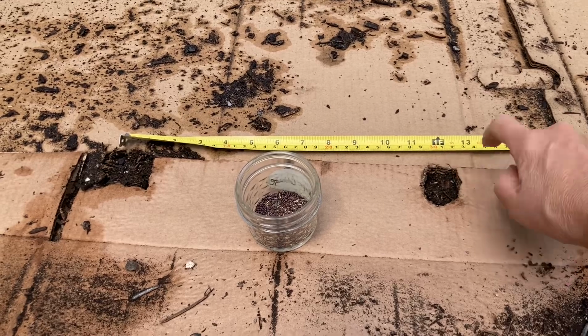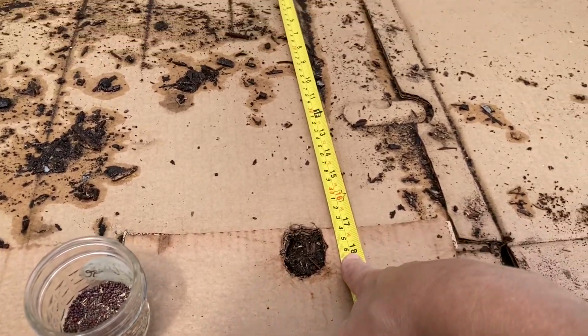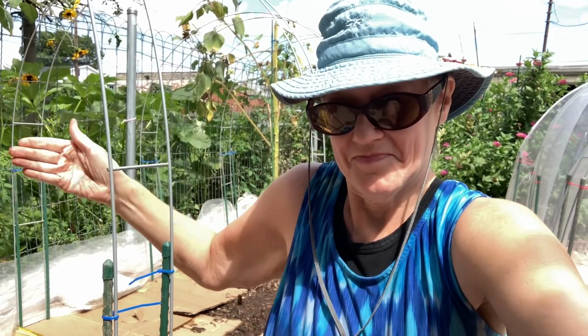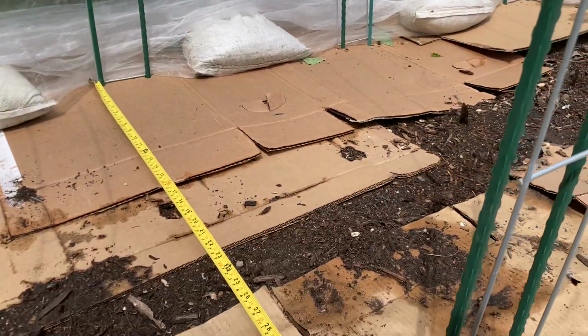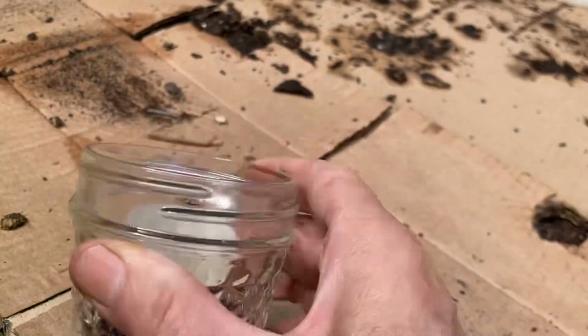I want to space these out 12 inches apart and 18 inches from the edges. That means this tunnel needs to be 36 inches wide. Now these are tiny seeds, so you just want to lightly sow them and sprinkle just a little soil on top. Don't bury them.